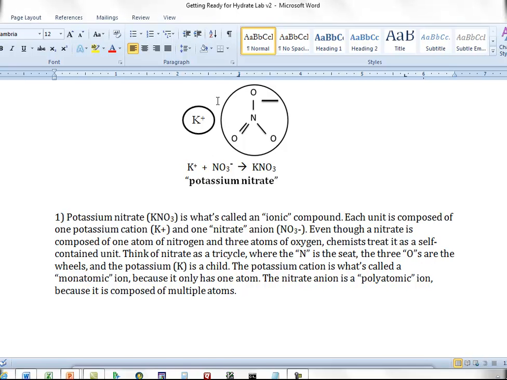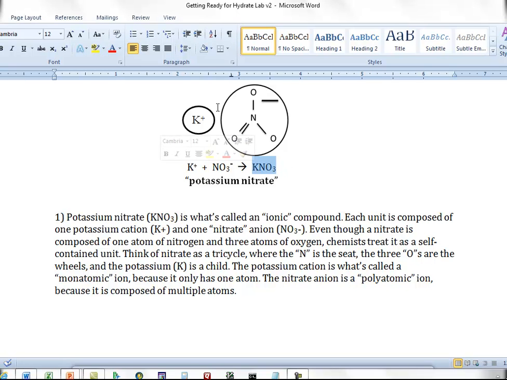In the beginning, we're focusing on this one compound that we call potassium nitrate. I want to take it apart a little bit and show you the component parts of a unit of potassium nitrate. In symbolic language, I would use the element symbols: K for potassium, NO3 is nitrate, and when you put those together to form the whole compound, potassium nitrate, you put the K and the NO3 together.